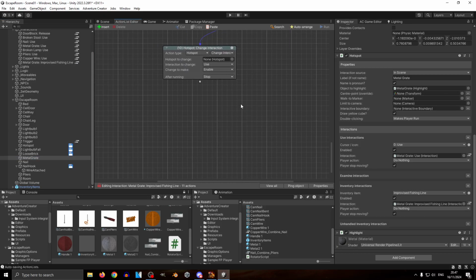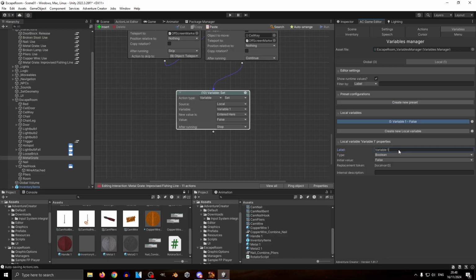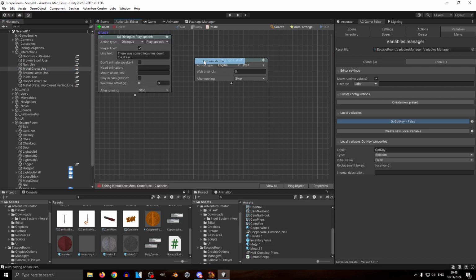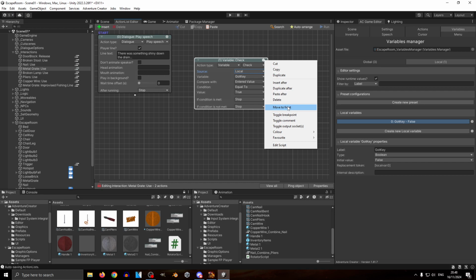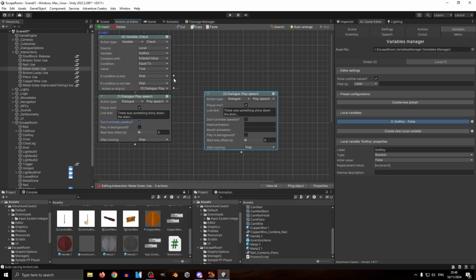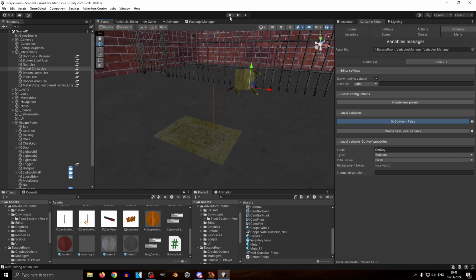So what we should do in that situation when we just want to change what it says, we will do a local variable here. This will be the got key, let's say. It will be turned to true, and then the metal grate use has a new thing, which is variable check local got key, and if it's false, it has the old text here, and then there was nothing else in the brain. Maybe do that. Okay, I think it should work.